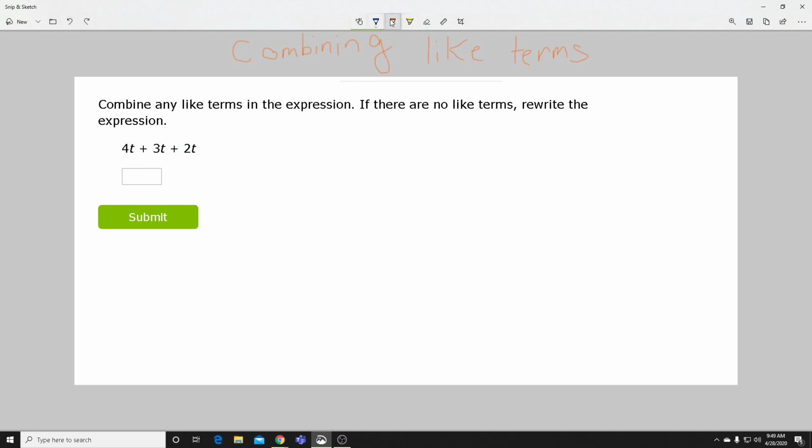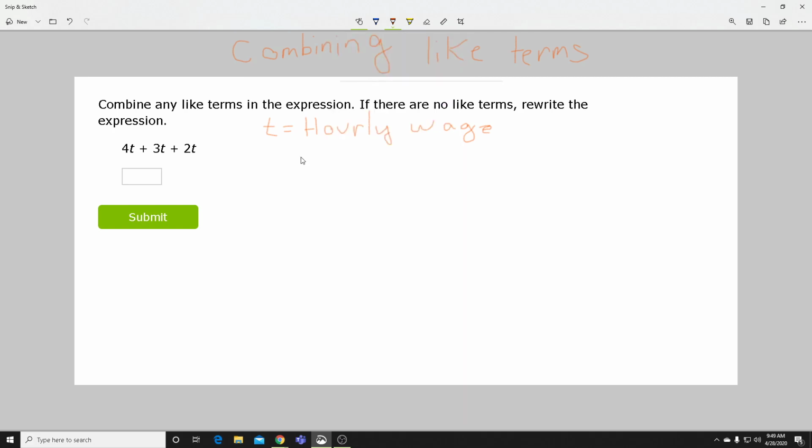So when you're combining like terms, let's first think about what exactly is going on. Let's say T, in this case, is our hourly wage. You're all getting to the age where maybe you're going to start looking for some sort of job at some point, some sort of extra income. Well, when you get your first job, you're going to get something called an hourly wage, and that's basically how much you're getting paid every hour.